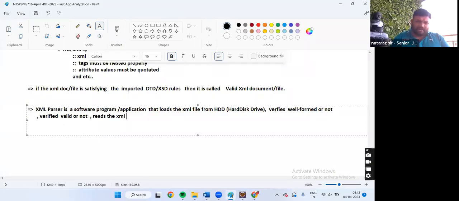It reads the XML document content and prepares in-memory metadata. In-memory metadata of the XML document. Are you understanding the statement?